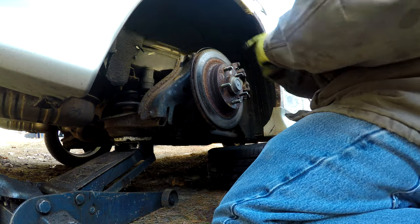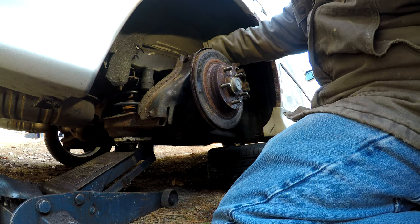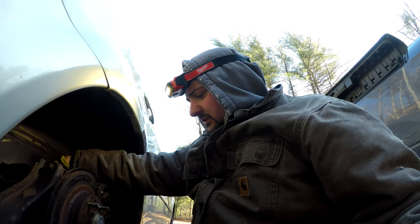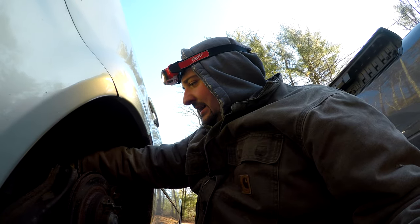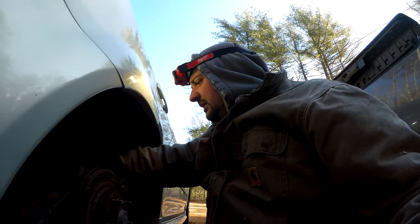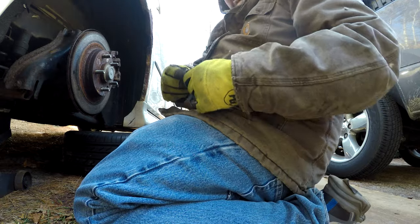There's not a lot of room to get pneumatic tools in here, so unfortunately this job will be heavily used on the non-pneumatic, non-power tools. There's just not enough room in here to get in there and do the job. So, right. Take our top bolt out there and put that aside.